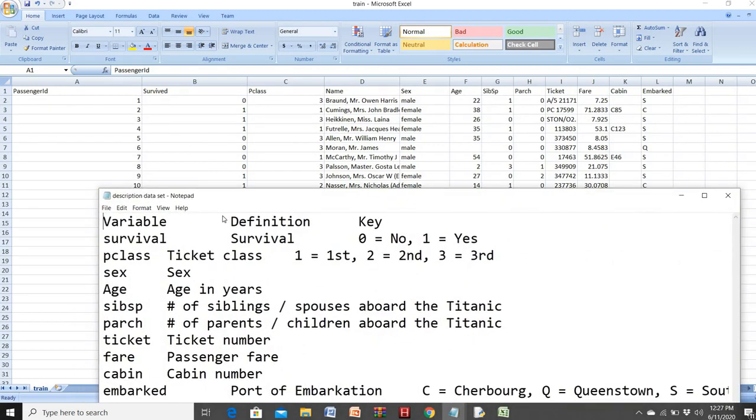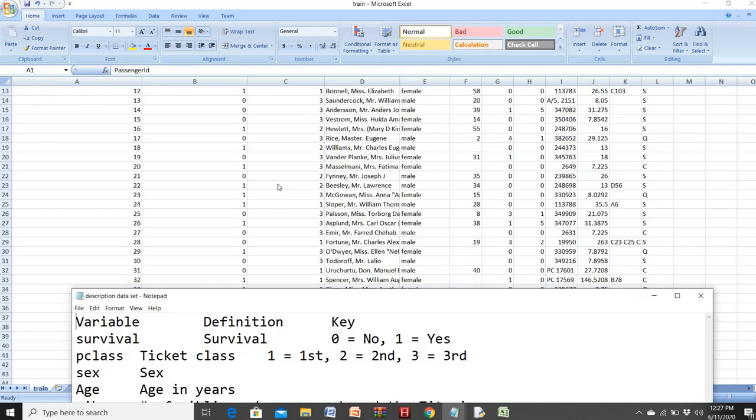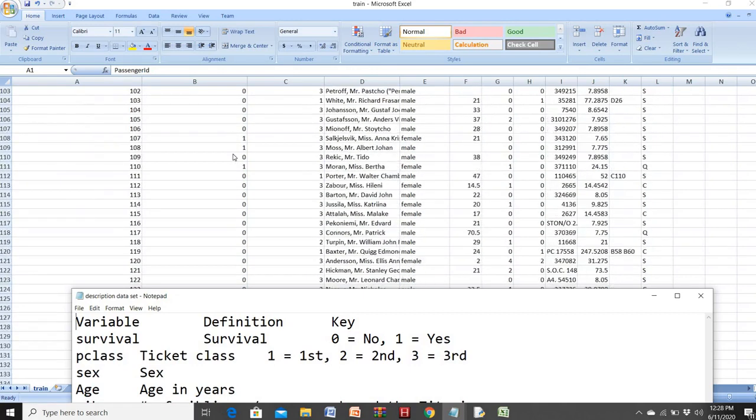Then we have something called passenger class. What does this passenger class actually tell you? Just as you have economy as well as business class in flights, the same thing is happening even in the ship. Even the Titanic had a passenger class, which tells you whether the person belongs to first class, second class or third class. Depending on the class, they have assigned the passenger class to each and every passenger.